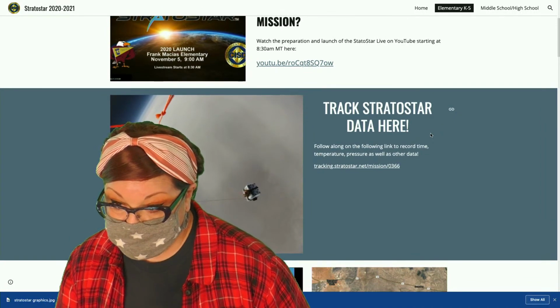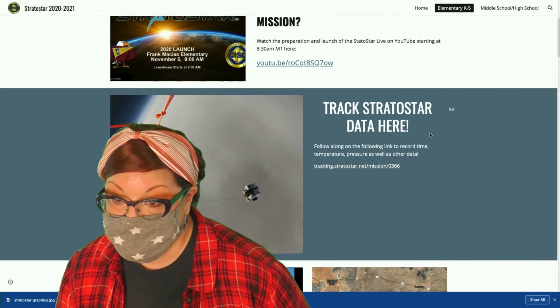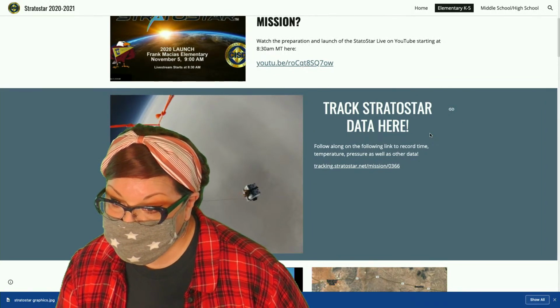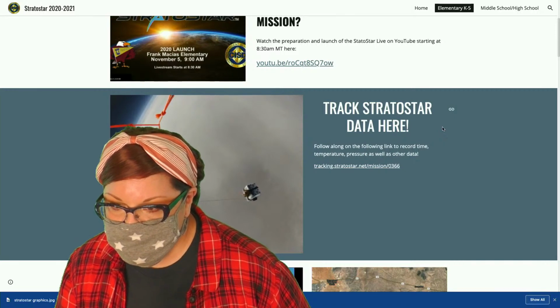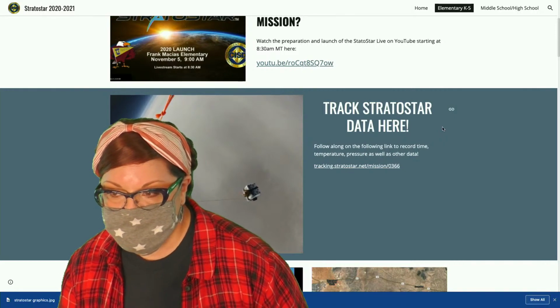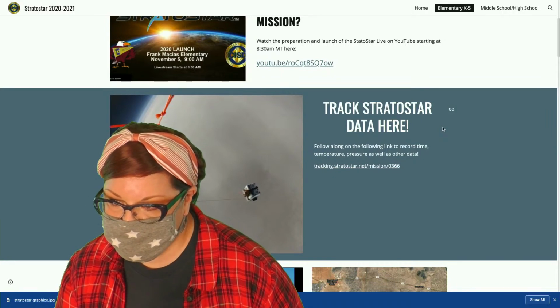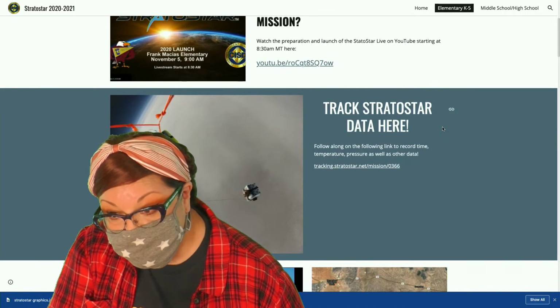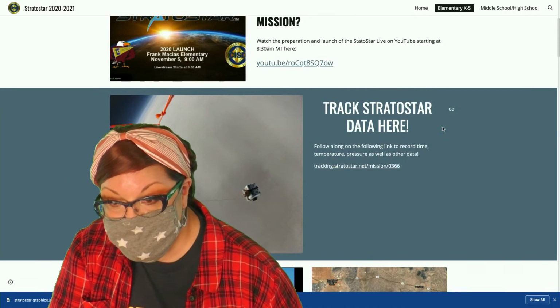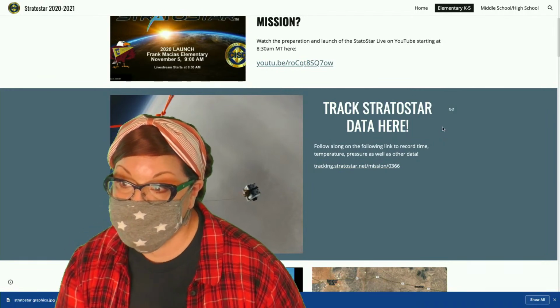Well, if you see that graphic, you can see how high an airplane goes. So if that balloon is that high, what do you think might happen? The FAA coordinates all the air traffic up in the atmosphere. That weather balloon is going to look like an unidentified flying object if they don't know what it really is, so we really need to get that information up to them.